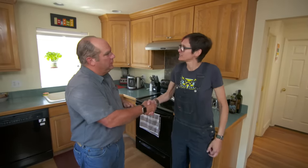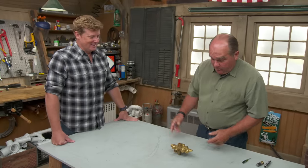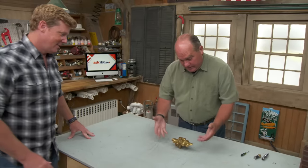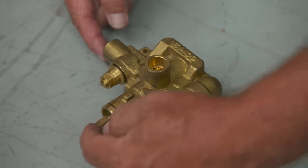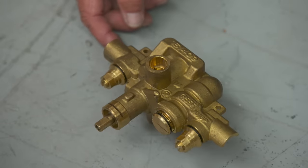A new cartridge can make quite the difference. It's nice that they make a part that keeps a 40-year-old valve in service — otherwise she might have needed a full bathroom remodel. They've made a lot of improvements on the modern shower valve. It looks very similar: you've got hot, you've got cold, and the control spindle here where your handle goes. But you'll see — let me tip it over — it's a cutaway.